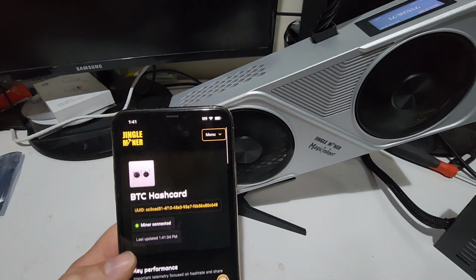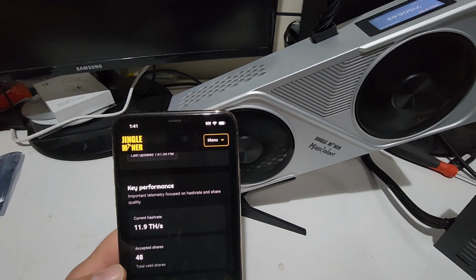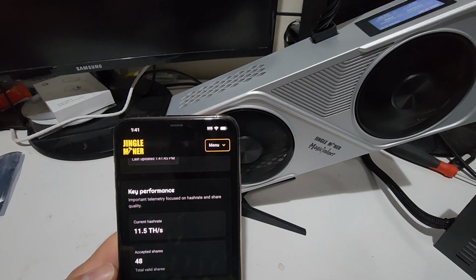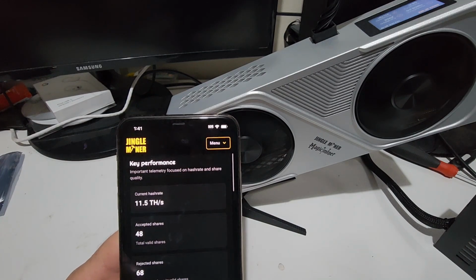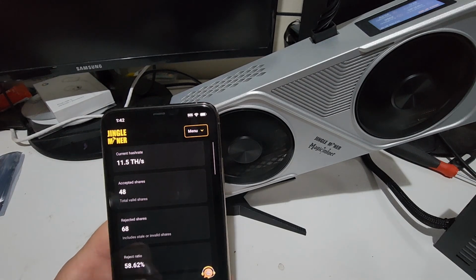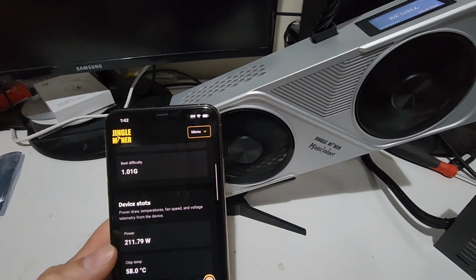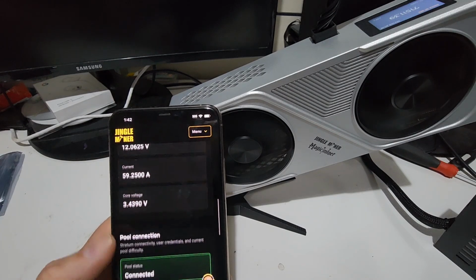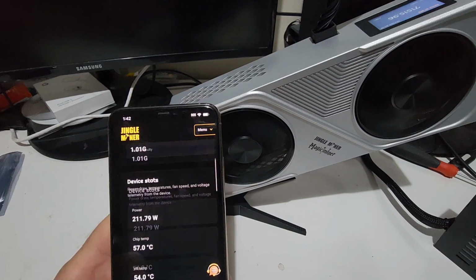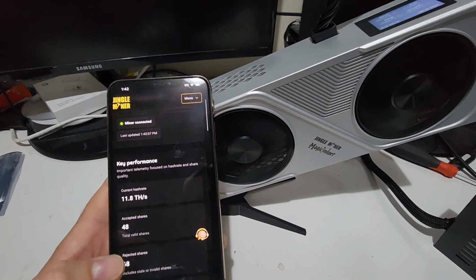So you can see remotely, so you don't have to be on your home network or at your house. Obviously the device has to be on and running and connected to an internet connection, but you can be anywhere on your phone or Wi-Fi somewhere else, and it will show you all the details on what's actually happening with your miner. Power consumption, all that. As far as I can see, it doesn't give you the options to change anything, but at least you can monitor it remotely to make sure that it is doing what it needs to.